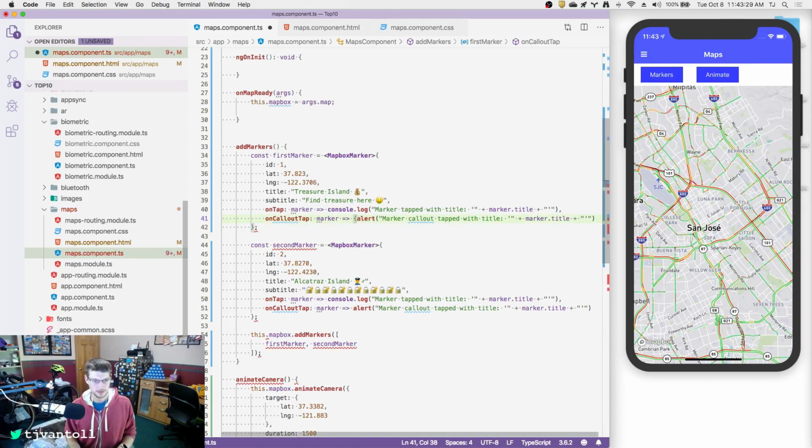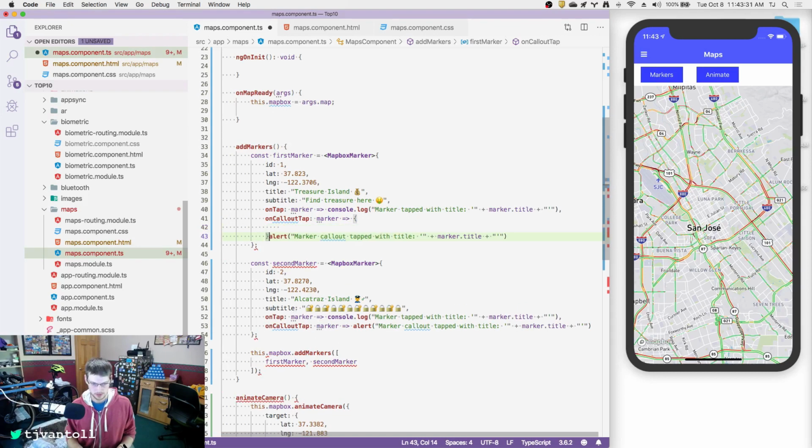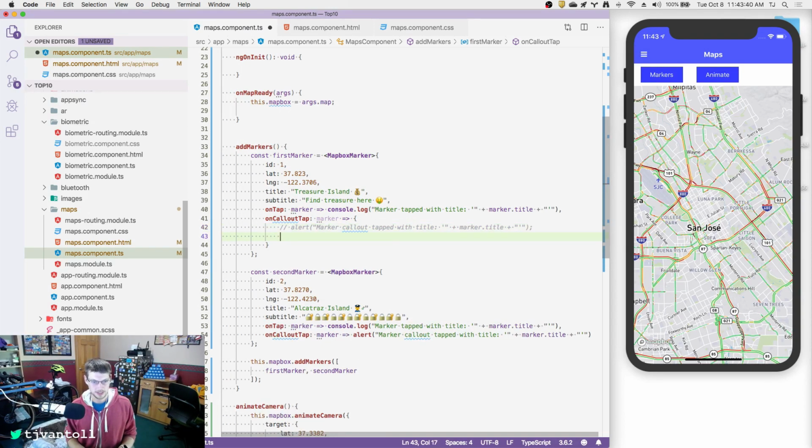Instead of just alerting, which I'll keep this code here for now just so we have it, we actually show the user directions here. So they see Treasure Island, they want to actually go to Treasure Island, and we will show them here how to do that.